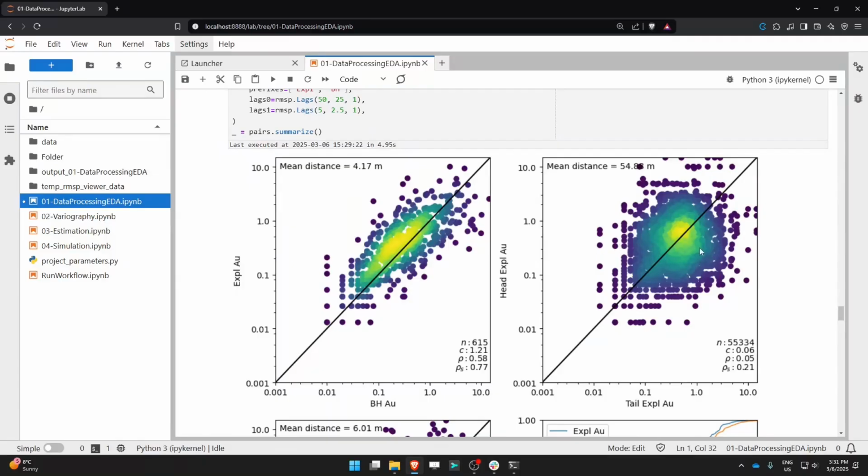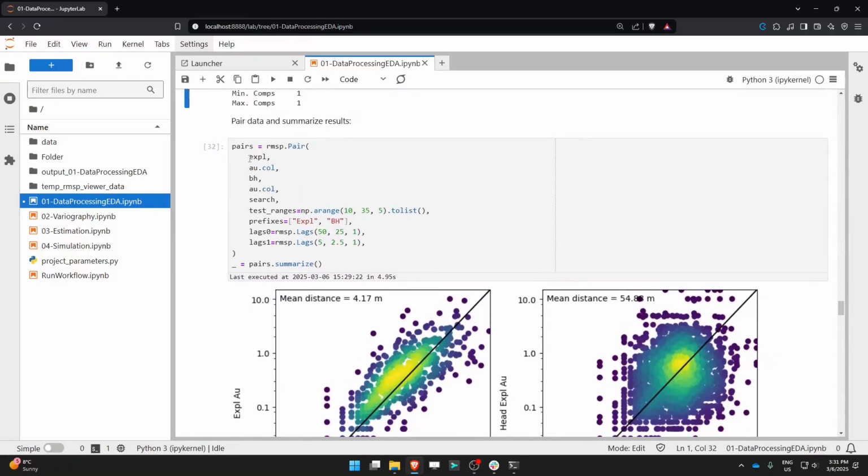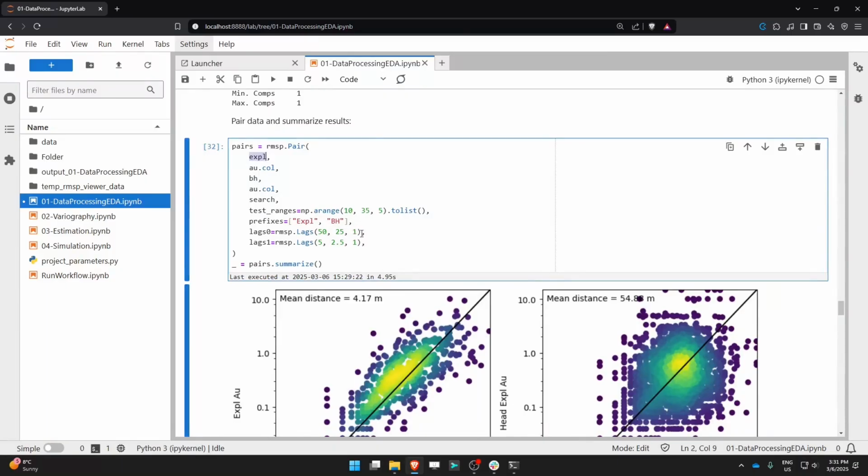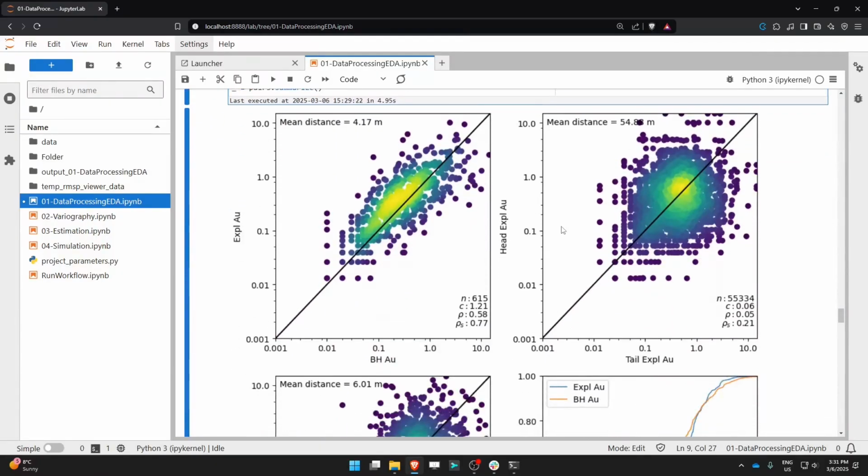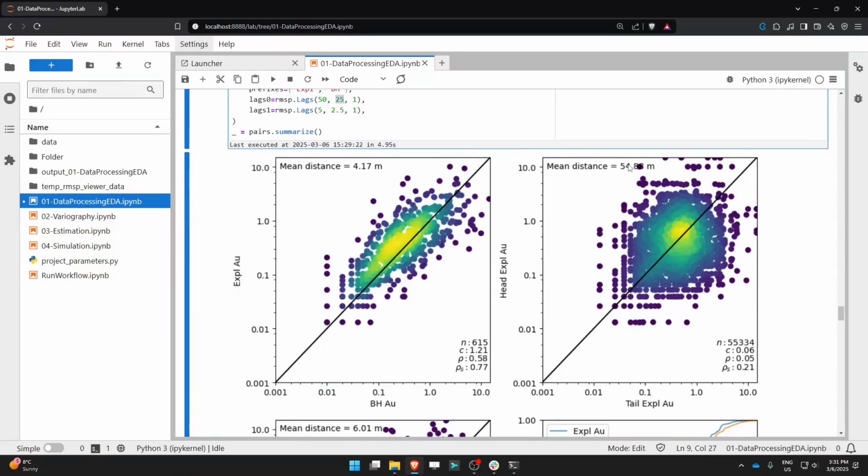The next result is coming from the H scatter plot for the first data set, which is the expiration. That uses a 50 meter lag with 25 meter tolerance. The average distance of all the pairing that was happening was 54 meters.